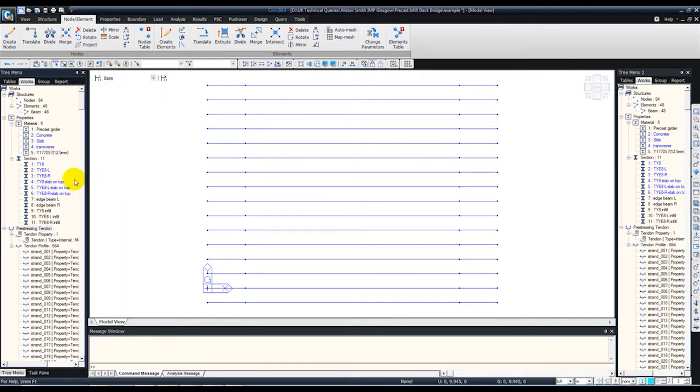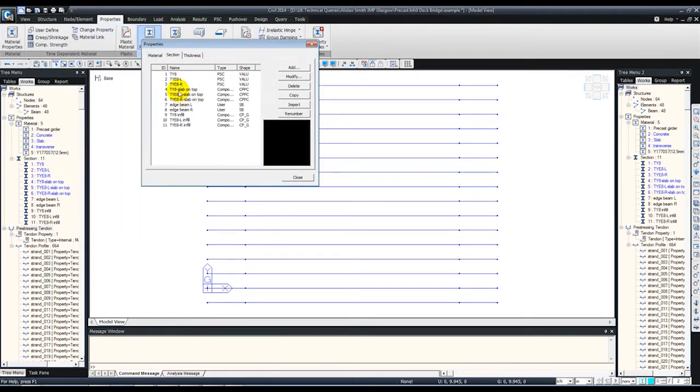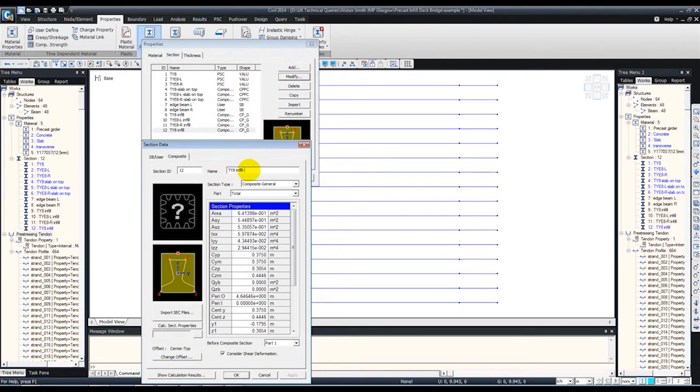Okay, so to give them or assign them correct properties, you just need to go to properties, section properties, and generate some or copy the existing sections and give them some new names. So I'll copy this one, copy and modify, just rename it as cracked.